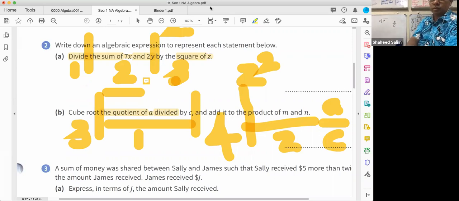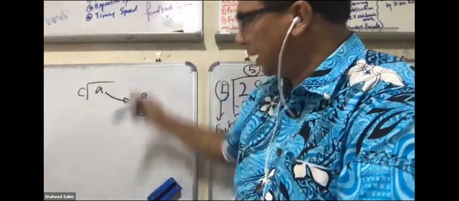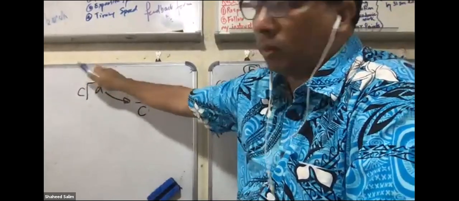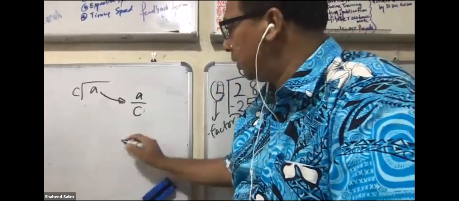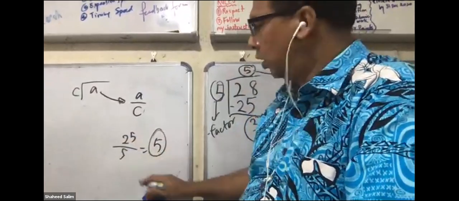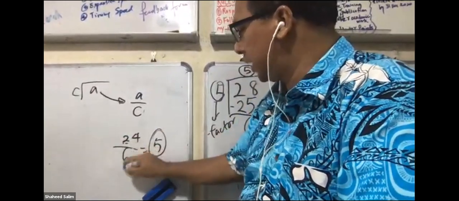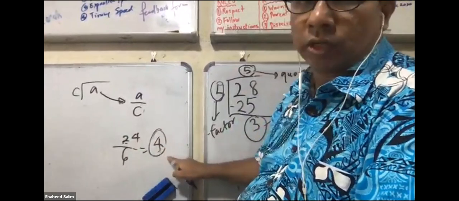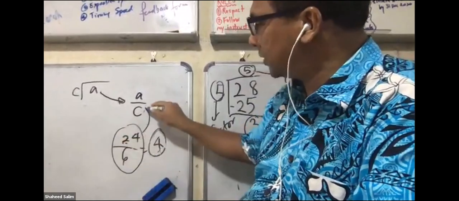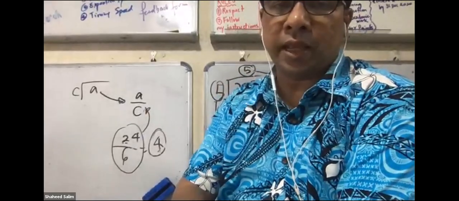I'll show you. A divided by C is like that, right? But now we are writing like that, same thing. So this you can say is a quotient, the answer you can write on top here. For example, 25 divided by 5, what's the answer? 5. 5 is the quotient. Or 24 divided by 6, the answer is 4. 4 is the quotient. So the answer is the quotient. Or if this is in algebra, I just leave it as A divided by C. So that's the first thing. You must be able to see that.